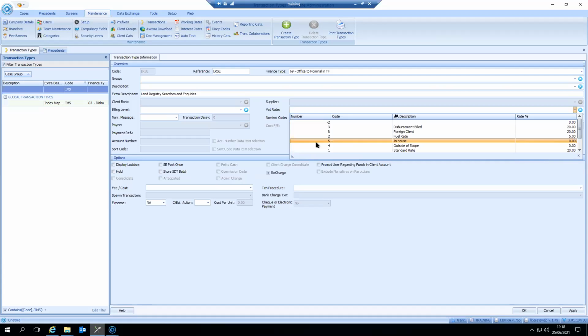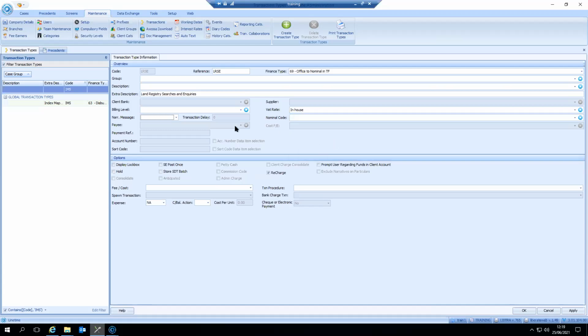If you think this through, it's still a disbursement. And so all that we've done with this change is we've amended the merge code so that the merge codes work differently. But you want to ensure that the output VAT is still 20%. And so I can choose here, we've got a VAT code of 5, which is 0 input, 20% output. And so I know when it comes to producing the bill, the system will put output VAT on this and put it in the right section of the bill.